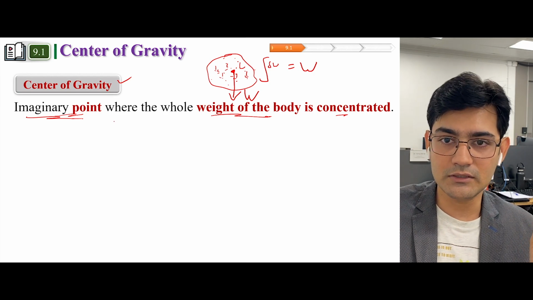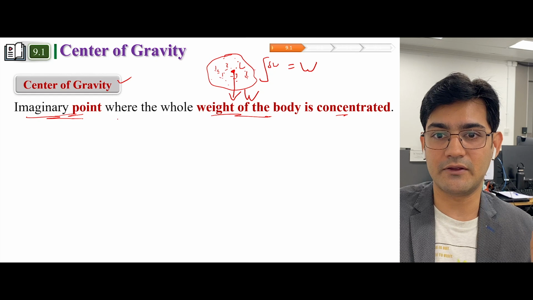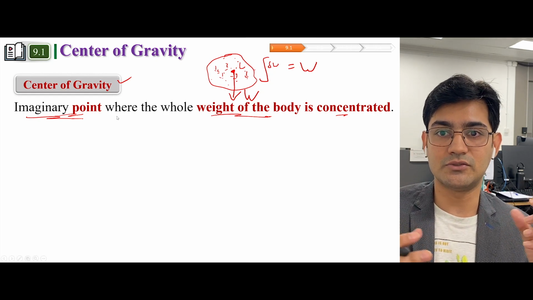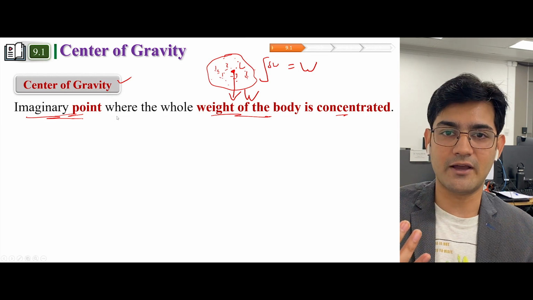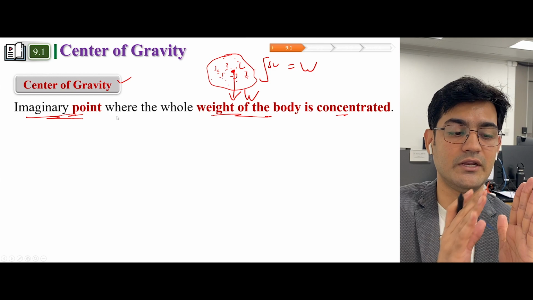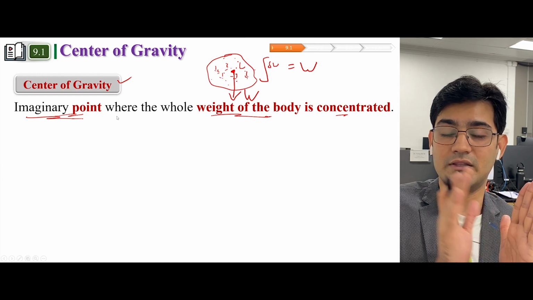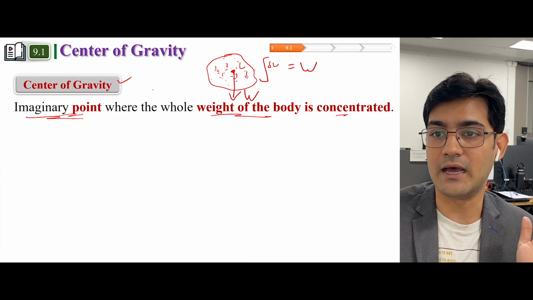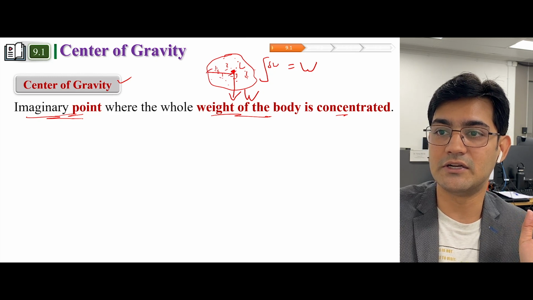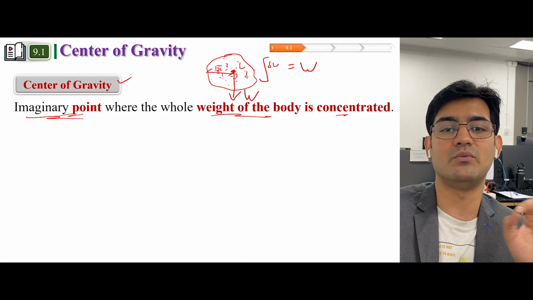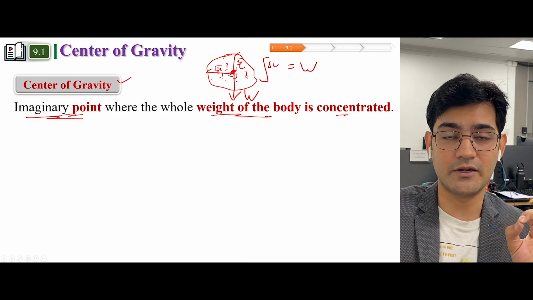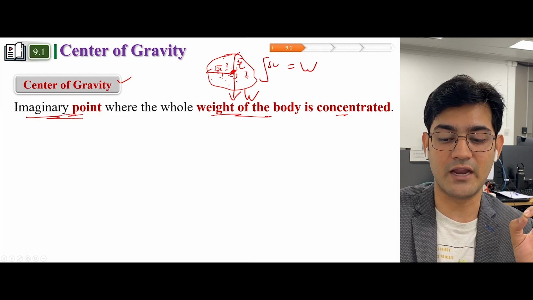Now, this center of gravity is important for many applications, but what we are interested in is to calculate or quantify this center of gravity distance. So we need to know where that center of gravity point lies. So we are interested in this distance, because if we know this distance, then we can locate the imaginary point, which is the center of gravity.